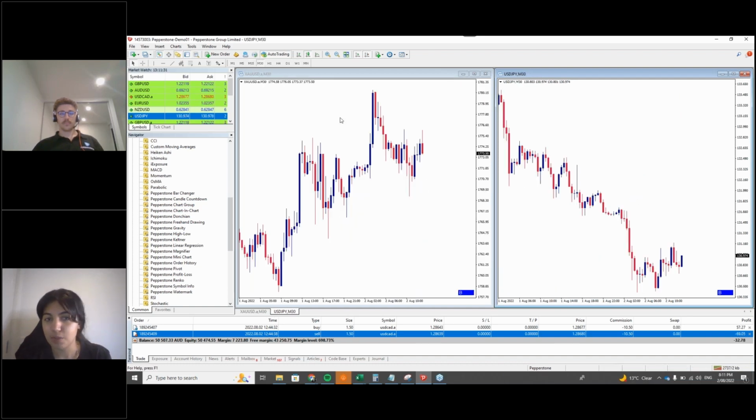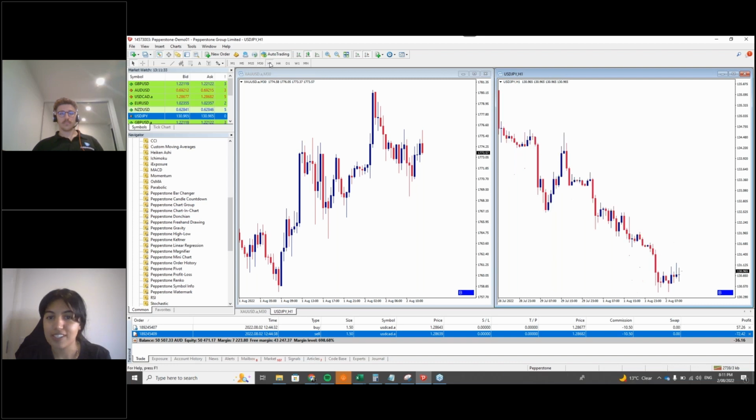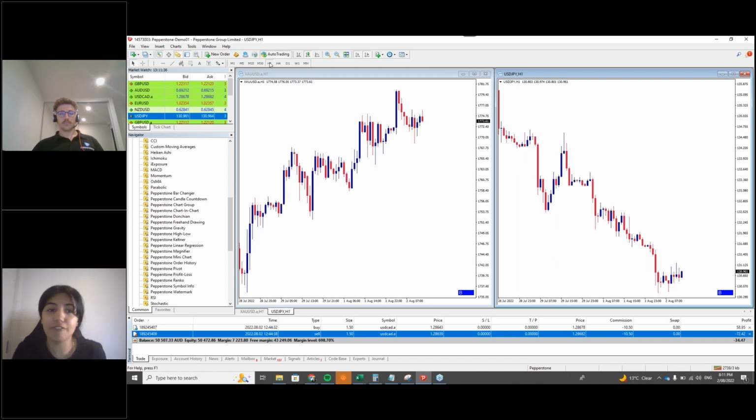If I'm just looking at some shorter trades, I don't really see that correlation as much as I do in a longer time frame. So for me, perhaps this is more of a long-term play as opposed to looking at it as a scalper or a short-term trader as well. So these are some of the things you can pick up on and look at really quickly using Chart Group.